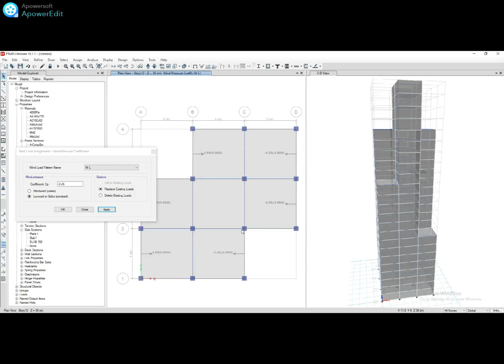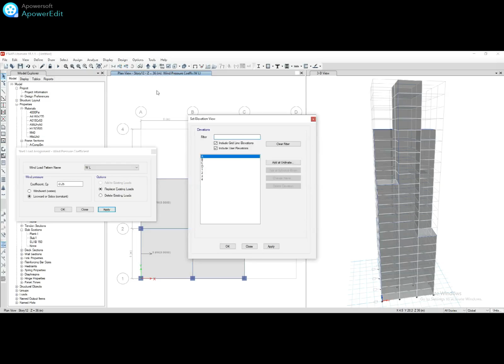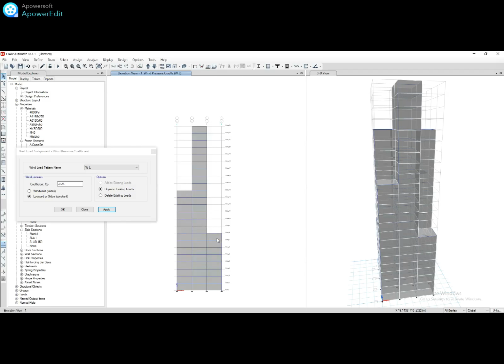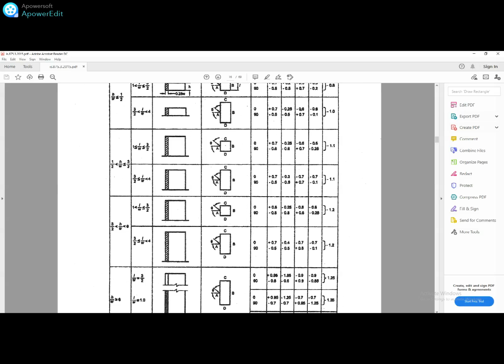Now we will see the all the loads is not actually defined. Then we have to define the loads from number 2 and number 3 direction, and here the wind load coefficient is minus 0.8.